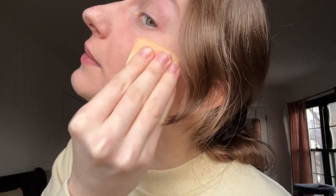Let's try this one. Ugh, this color, we can just all talk right now. It is too dark. I didn't match myself, I just kind of did a survey and said I would be light, usually light neutral. I don't know about the sponge. I mean, this looks cakey. The coverage is definitely better than the other side. But do you see the dryness right here? It's clinging to texture. You can definitely see the coverage is better on this side than this side.